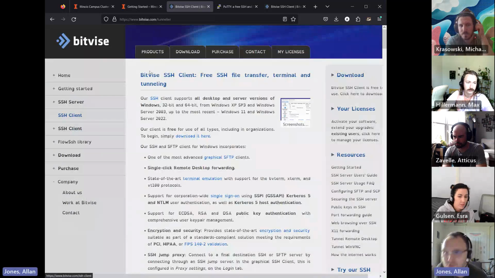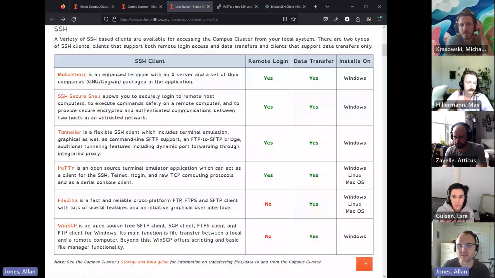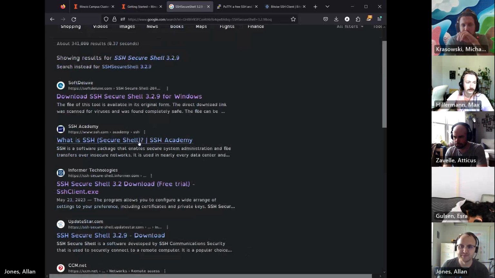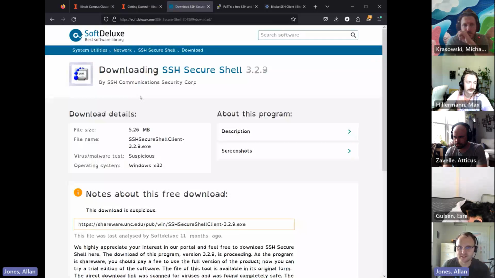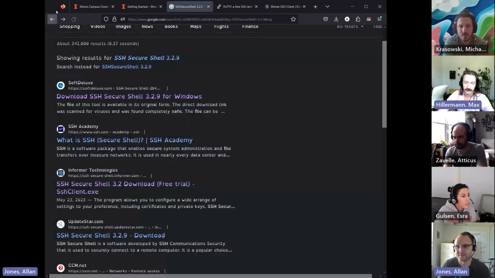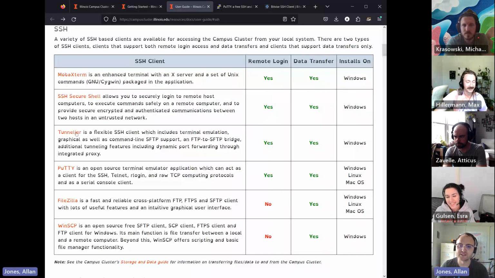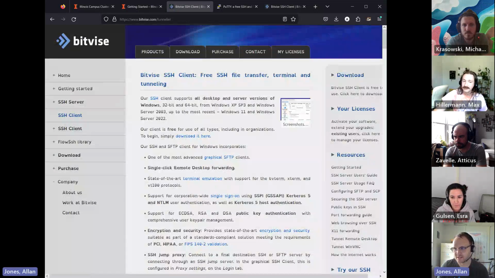Oh, I'm an idiot. Okay, so I was pointing at the wrong one. My apologies. So not this secure shell, but this. I've been using this Tunnelier. I think partly the reason I haven't been using this secure shell is I can't find one that looks legit. I don't know why, but for some reason this looks somewhat sketchy to me. Maybe not, but just a little bit. Okay, thank God I'm not the only one that looks at that and goes, I don't know about these. So this to me looks at least like a legitimate website.